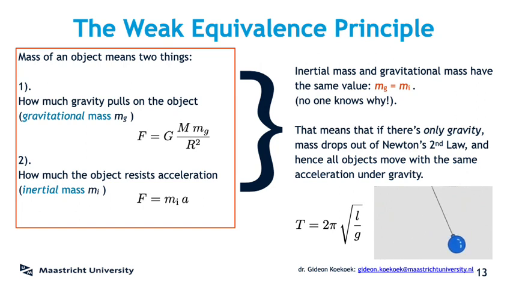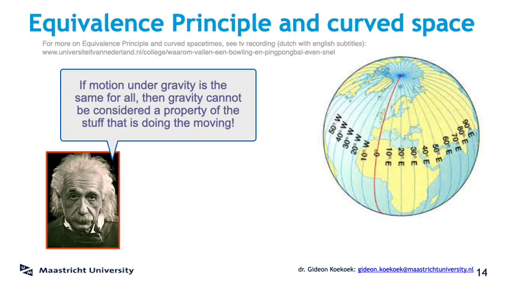This is what we call the weak equivalence principle: the fact that inertial mass and gravitational mass are given by the same number means that the motion due to gravity will be the same for all objects. And with that we return to Einstein. As we saw, he realized that gravitational forces and fictitious forces are fundamentally the same, as they both share the property that they make all masses move in exactly the same way — the happiest thought of Einstein's life. And with that, he understood that whenever you go to a non-inertial frame, you automatically get gravity built into your physics.